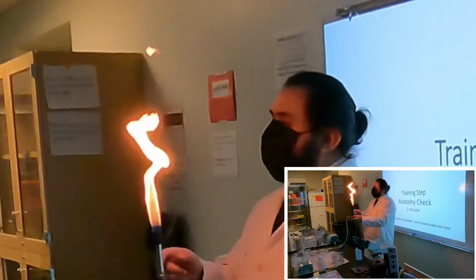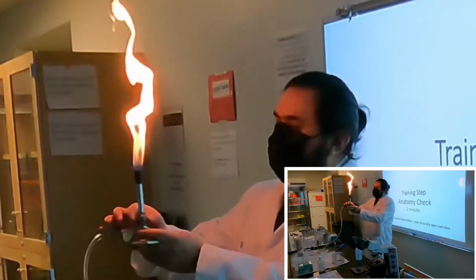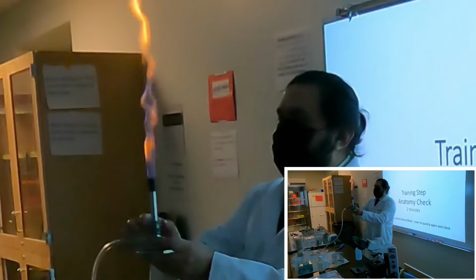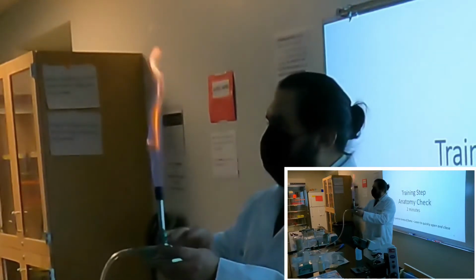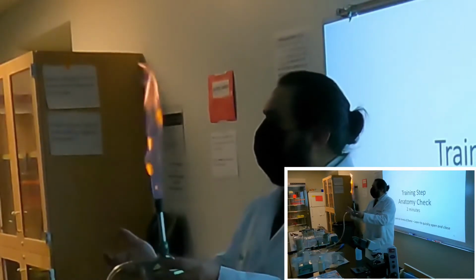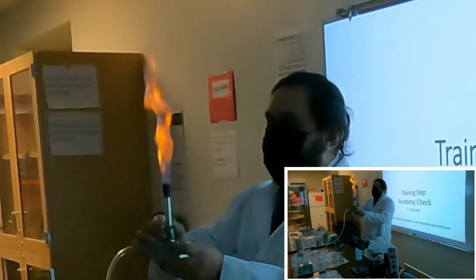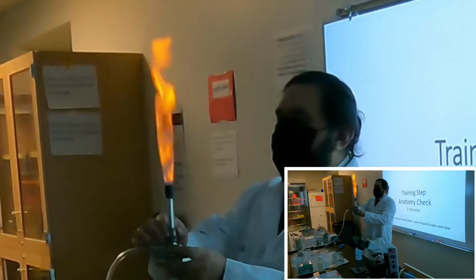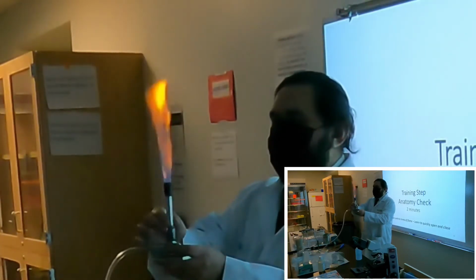What we're going to want to do is open the barrel by turning it, in this case, counterclockwise, until we get a blue flame. That's a much hotter flame. It's about twice as hot as the orange one. This is the one we're going to use for the cans to boil our water and things like that. Eventually, we're going to go through the third stage where we continue to open this. I want you to also listen. You're going to be able to hear once it turns into the ultimate one. I'm going to open this quite a bit.